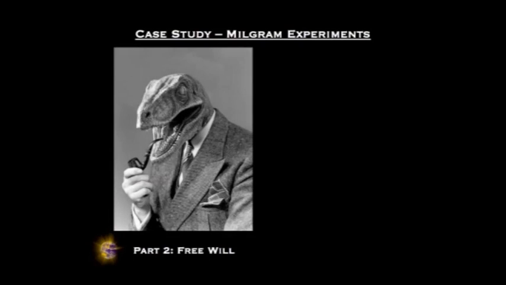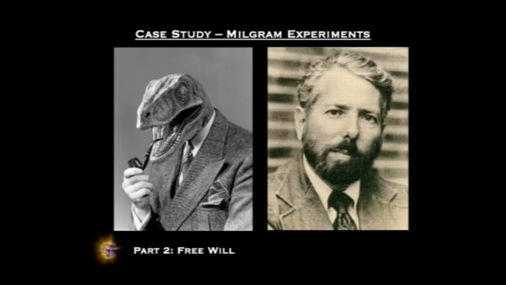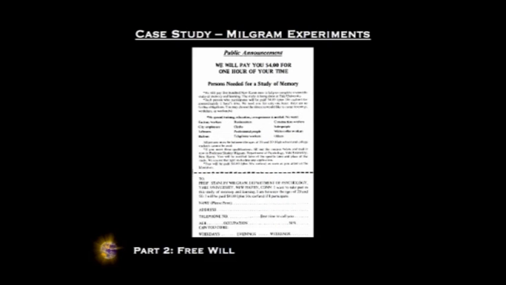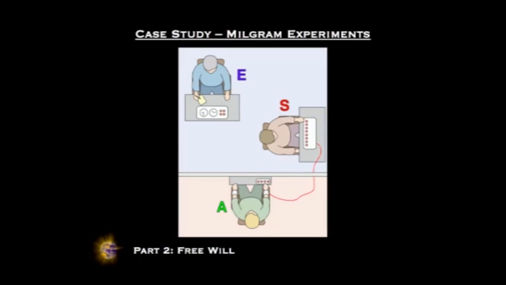Our second case study. Fast forward to 1961, Yale University. Psychologist Stanley Milgram conducted a series of experiments to test the connection between authority and obedience. Milgram was fascinated by the Second World War — particularly how many had been seemingly compliant with the Nazi regime and willingly carried out atrocities. Milgram placed an advertisement in newspapers asking for volunteers for a study on memory. Participants arrived and drew slips of paper to determine their role — teacher or learner — but it was rigged so all volunteers became teachers. The learner was instead played by an actor. This was staged so Milgram could conduct a real experiment on obedience.